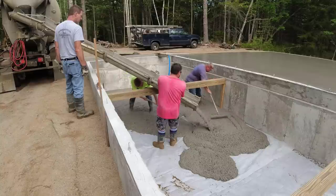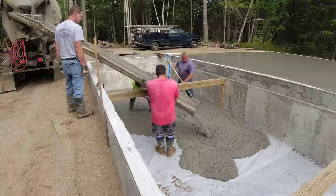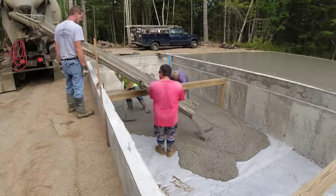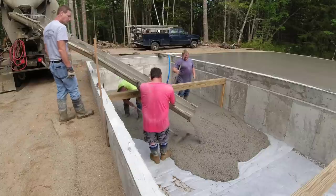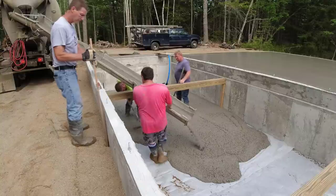Although you can't tell too well in the video, it had a slight slope to it. And then towards the bottom of the video where that other 6x6 beam is, it had a pretty sharp slope in about 3 feet. It dipped about 3 feet in 3 feet. And then it flattened out right at the end, you'll see, when the video changes the angle.